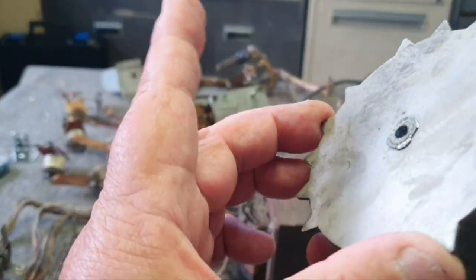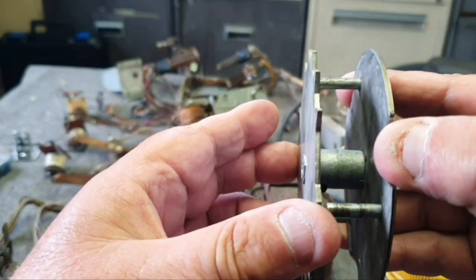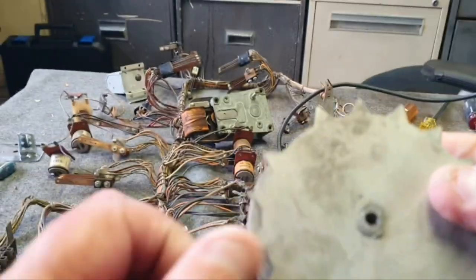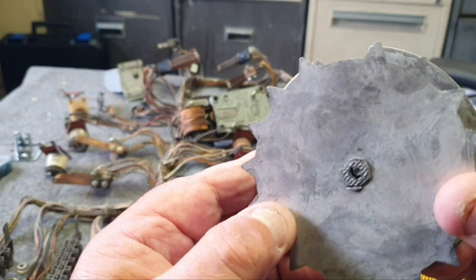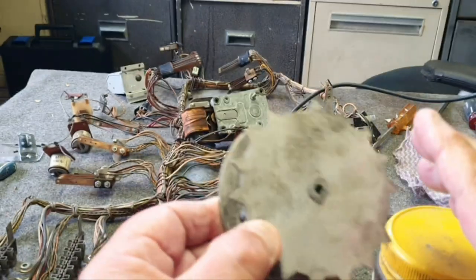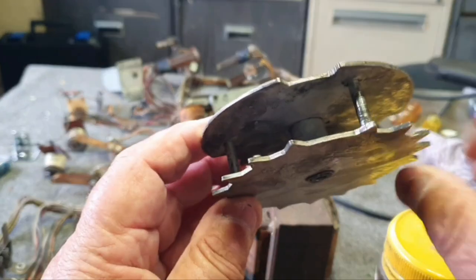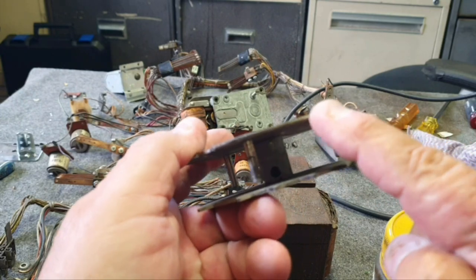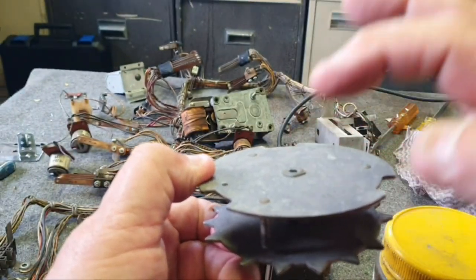One thing we found — it's been repaired now — but when you hold the cam in your hand there was movement that way, not a lot, only a couple of millimetres, but it would have been enough to probably cause problems. We got a punch and punched around the edge a bit. That didn't really fix it, so we put it in a vice and squeezed it. When we did that the hole wasn't quite right, so we had to get a drill and run through it a few times so it went back on the shaft. Remember: on these motors, the teeth are level A, the studs are level B, and the cam edge is level C. Being an early/late '50s game, there's no level D or E.